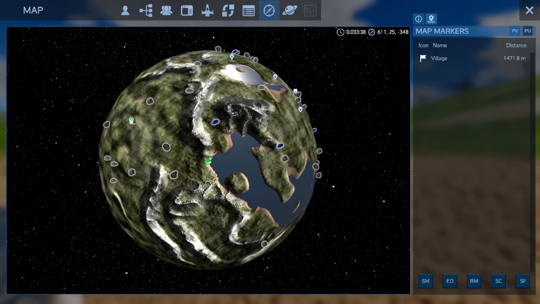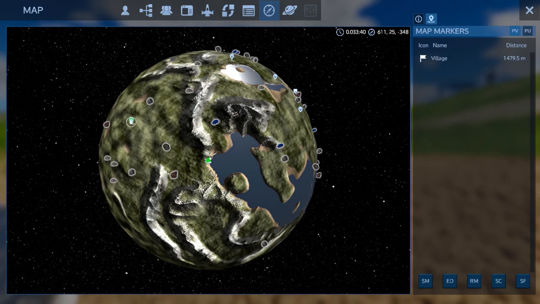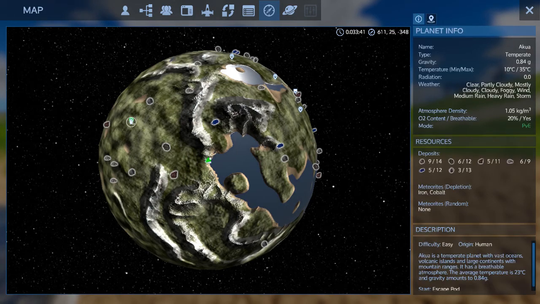By the way, I did figure out where the planet information is. There's two tabs up here, one for map markers, one for planet info. So we have found 9 out of 14, I think, iron deposits? Yep. 6 out of 12 cobalt, 5 out of 11 copper, 6 out of 9 silicon, 5 out of 12 for mothium, and 3 out of 13 for magnesium.